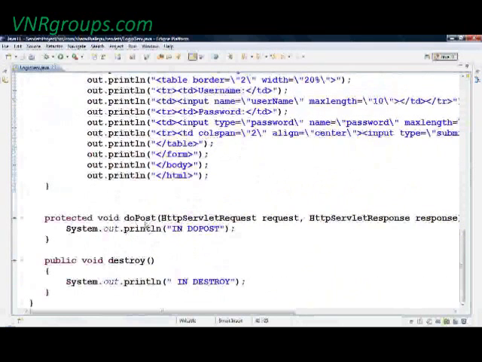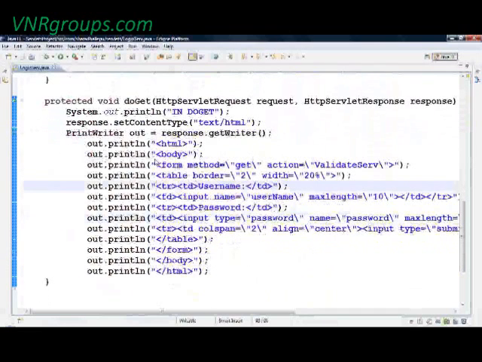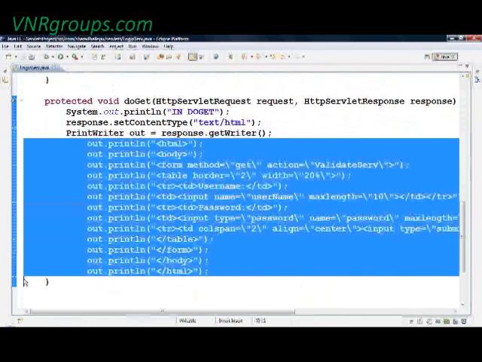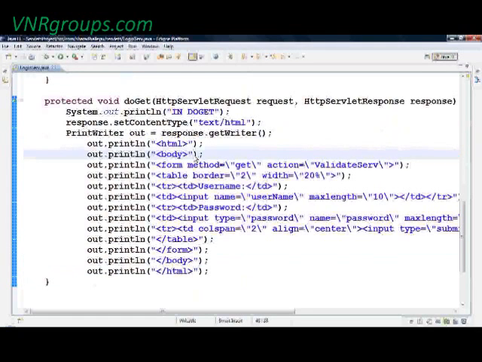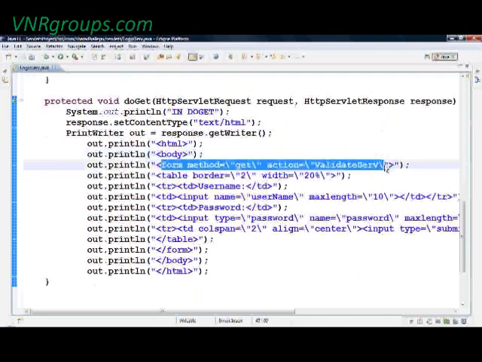So let's discuss what I have in the doGet method. As we know, everything that goes into the out.println method is nothing but pure HTML. We've discussed in the beginning that in my web application, the first page is going to be a login screen where the user will be presented with a username and a password. So I'm just going to build that screen on this servlet page. I've got the HTML tag, body element, and a form element. This is one thing you might want to take notice of, because you've got the method attribute here which has a value of get. That means the type of request this form is going to send is of type get. We'll come back to this in a while.